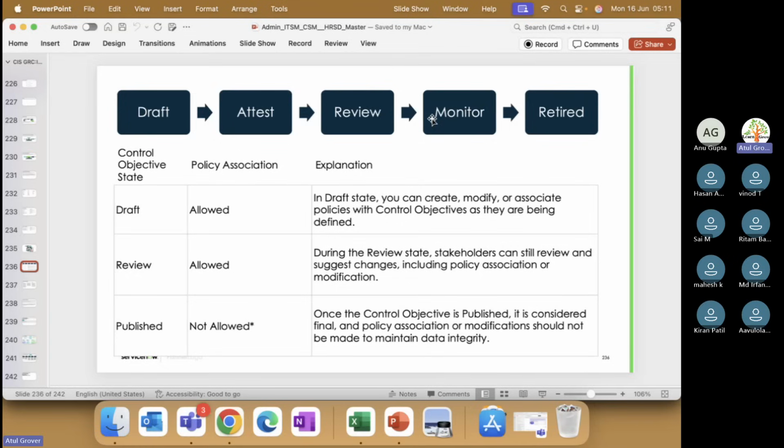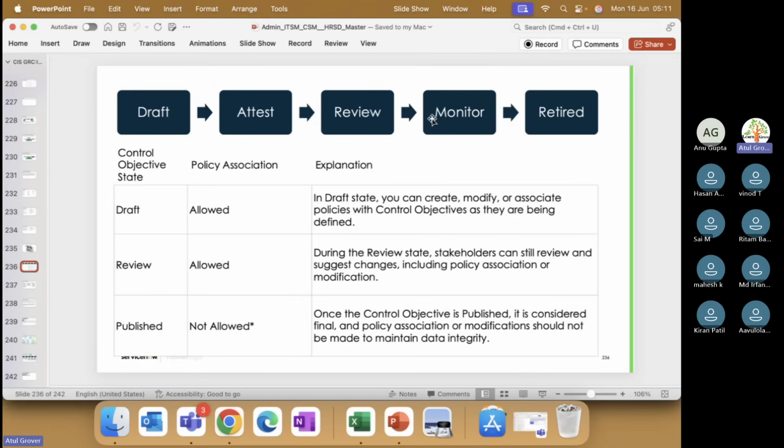How your objective is behaving means I want to see the results of the control which I have implemented, and is it working as expected in my organization or not. And by this control, I am getting a compliant or non-compliant domain. That is the meaning of the monitoring.